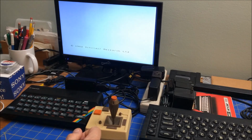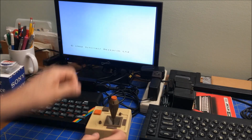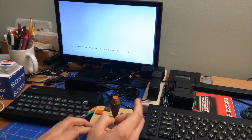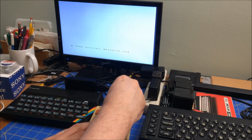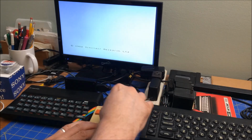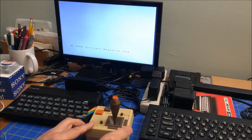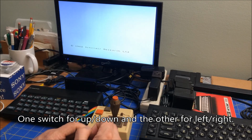Okay, got my notes here. It says you're supposed to have it on the up position, and in the up position, you're supposed to clear it first. It actually has 9 positions. That's how you clear it. And then it also has diagonals, I guess. But I know this stick doesn't have diagonals. It just does 2 switches. So I'll give that a try.